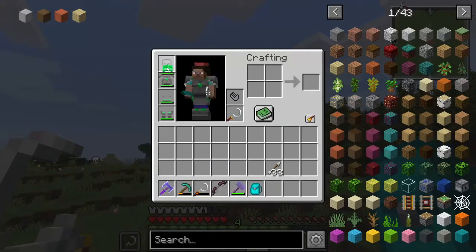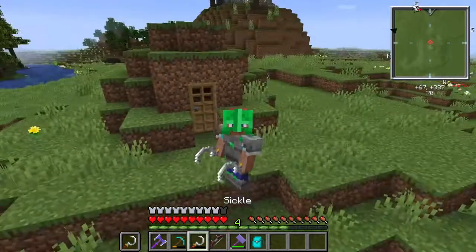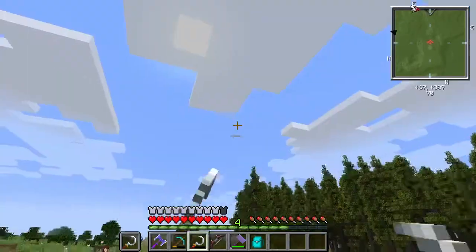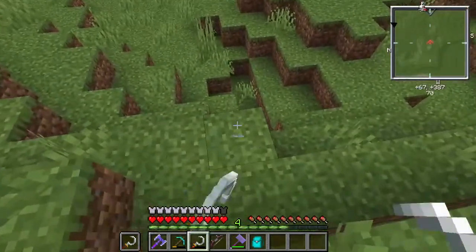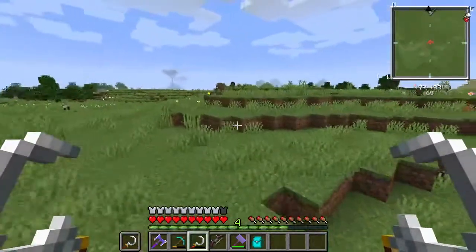I have emerald armor. And I just look like a warlord. I just look so cool. Like, look, I have two sickles that I can right-click. Look, it's so cool. And if you press at the same time, you can actually do a double critical, which is like times 4 damage, which is so cool.